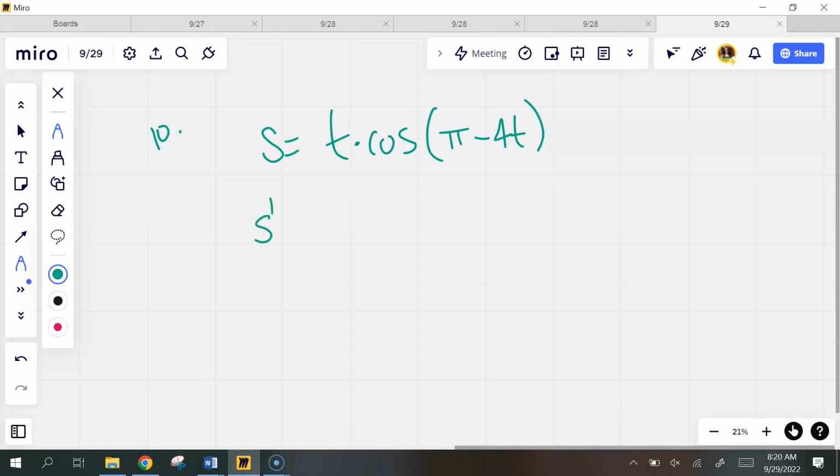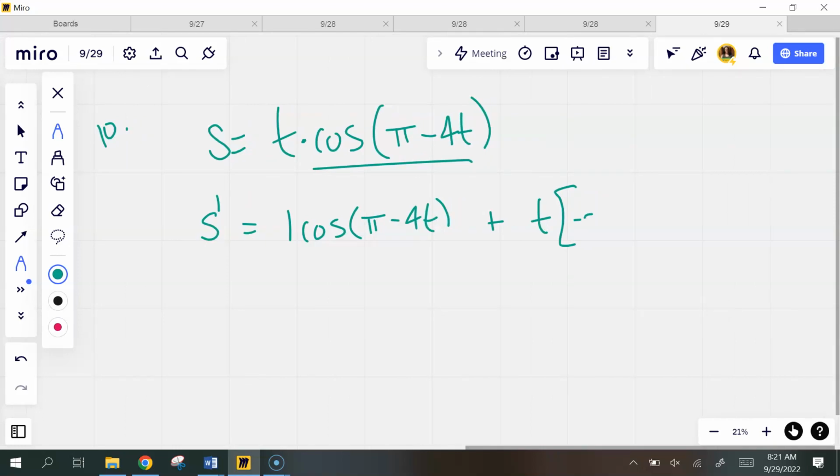So all it asks me is the object moves along so that its position, so this is find the velocity. Velocity is derivative of position, of course. All right, so derivative of the first would be 1 times the second plus the first times the derivative of the second. This is where I'm going to get bogged down a little bit. Derivative of cosine is negative sine, but I have to leave everything alone here, right? And then I multiply by the derivative of the inside, so from the outside in.